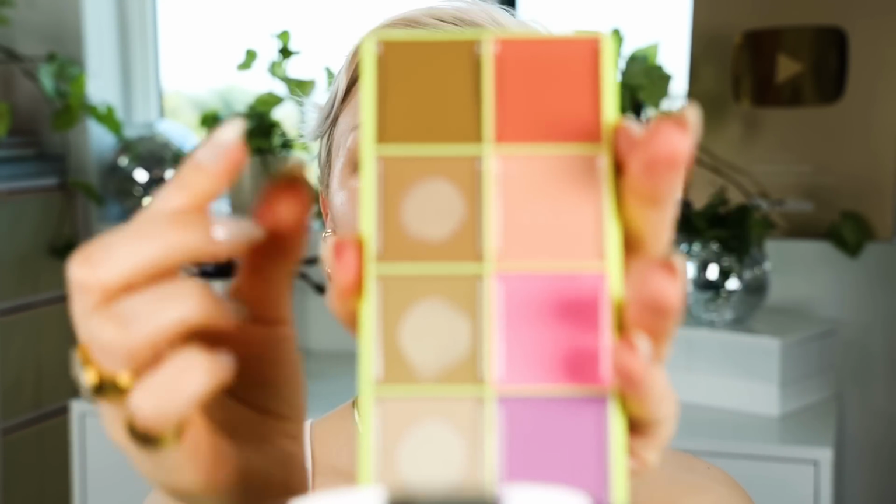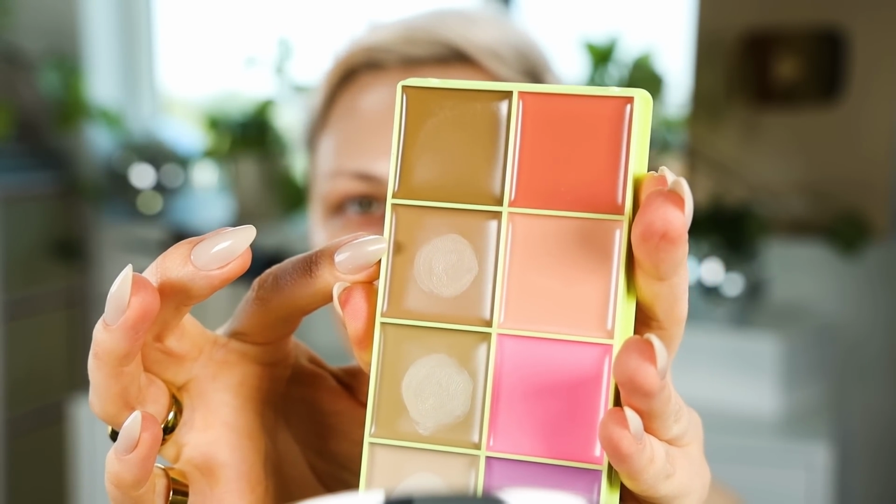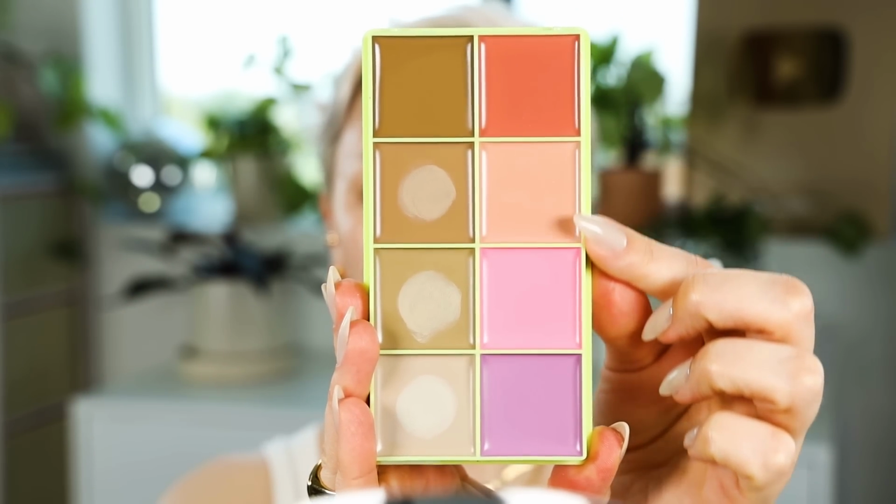So in my opinion, these are very much contour shades. This is probably the closest to a bronzer that I would use, but still more contour. But then also the blush colors are really beautiful. And I touched this a little bit and it's a little Makeup Flash palette-y, you know what I mean? A bit of a thicker, oily formula. So I'm hoping it's not completely overwhelming with the dew that I have going on, but I'm very excited to use it because I've only swatched it. I haven't used it on my face.